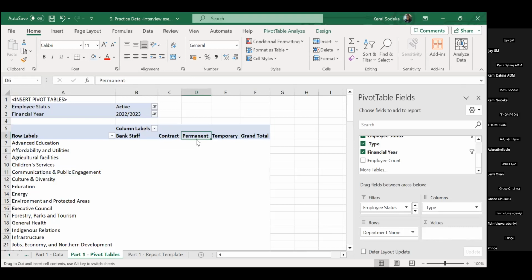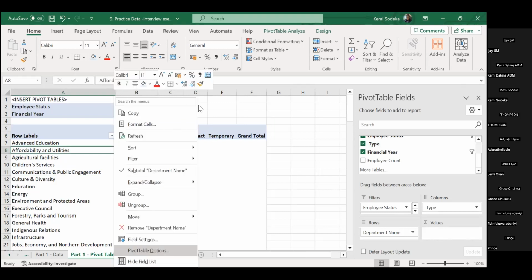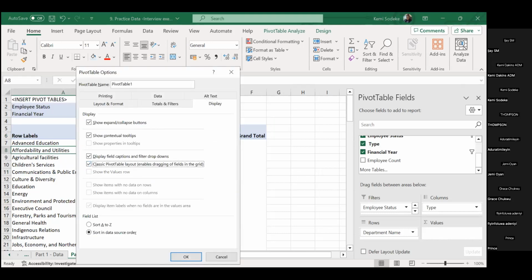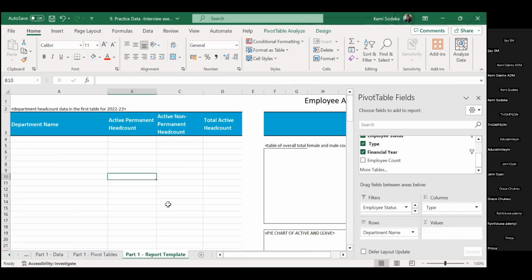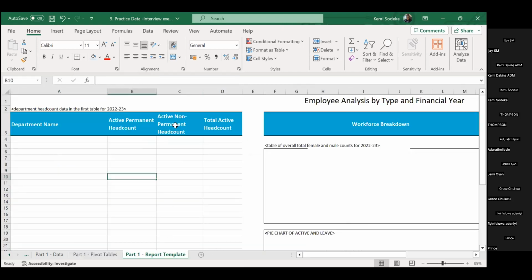Let me start. I'm going to move this permanent here. I'm going to change my pivots. I'm going to make it a classic one. Okay. So it's clearer. And then I want to start with permanent because I know I need permanent and then I need the non-permanent. We've already filtered on active.